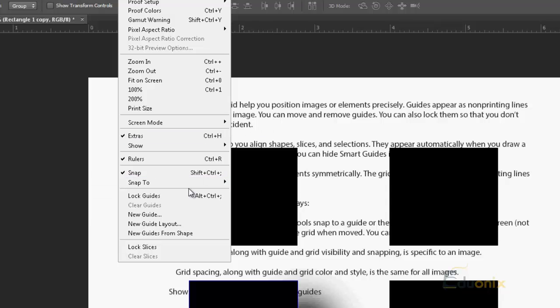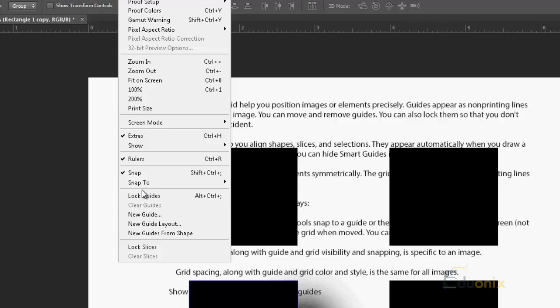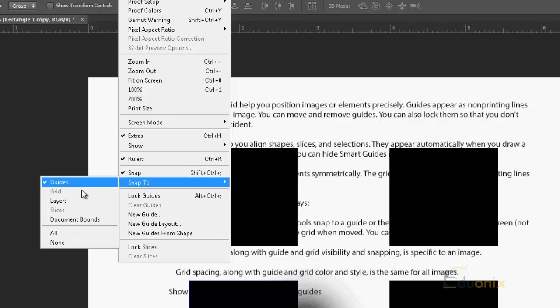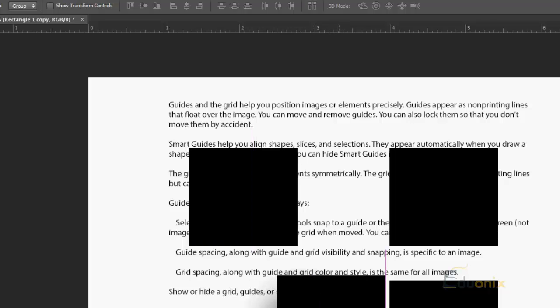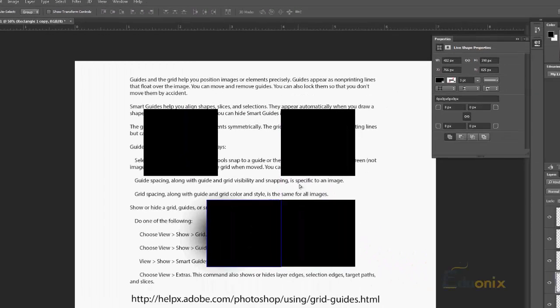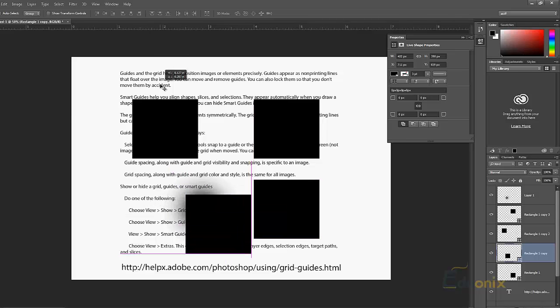So Snap To, finally, we can choose to snap to guides or grid, layers, slices, document bounds, and that will also determine not just where it snaps to, but kind of where the smart guides tend to measure from and align to. If I were to choose layers, I get things right up close, they'll snap in.